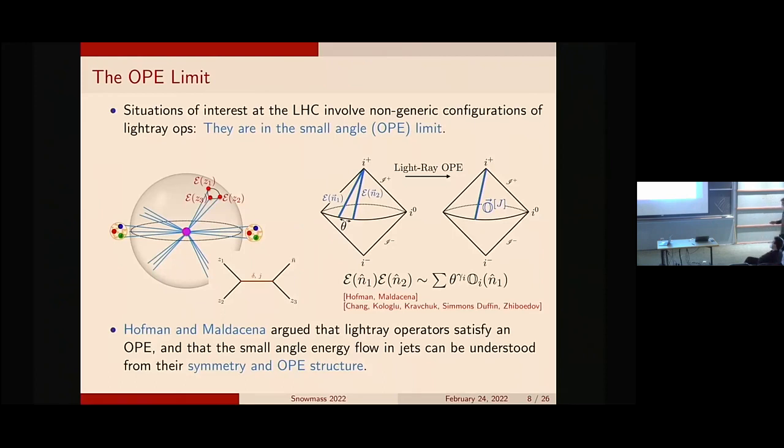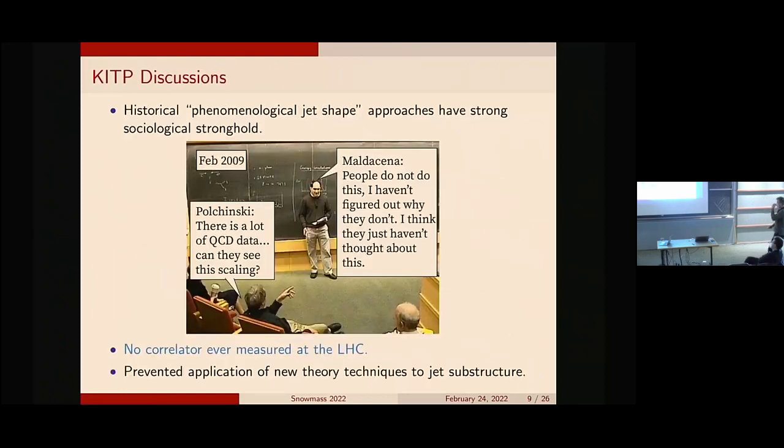And there's been quite a bit of work in the conformal field theory literature on developing this idea further. And so this sounds like a very beautiful idea, and that one should be able to understand jet substructure just using these techniques. And so just to put a nice picture from the KITP discussions to show that these are useful when they're recorded in the future, one can look at the discussion when this was first presented. And in particular, this was a talk here where Maldacena presented these ideas, and then Polchinski asked, well, there's a huge amount of QCD data, and particularly the LHC is running, you have had all these colliders, so why can't you just look for this in data, and why can't you actually do this?